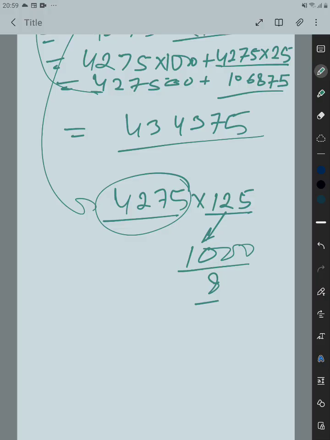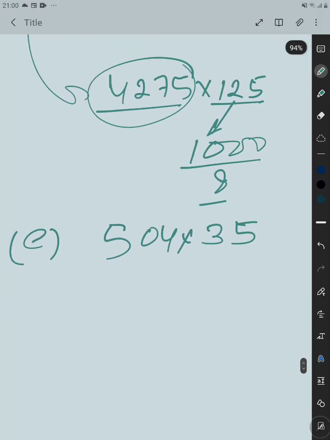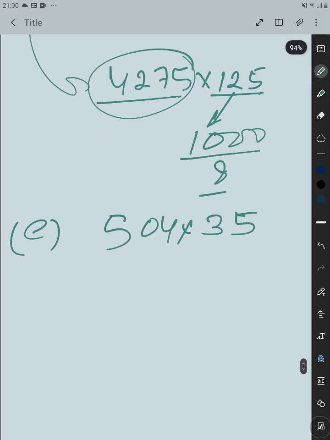The last question is the e part. Actually, I am trying to tell you a lot of methods of solving a question, because you can have a better understanding of any question, so that you could develop your mind in a proper manner and be able to solve the questions later on, so that you could have a very good concept.